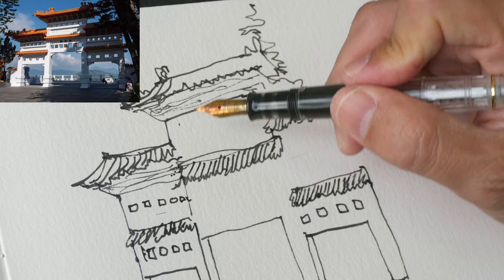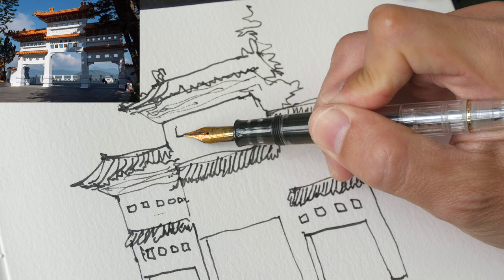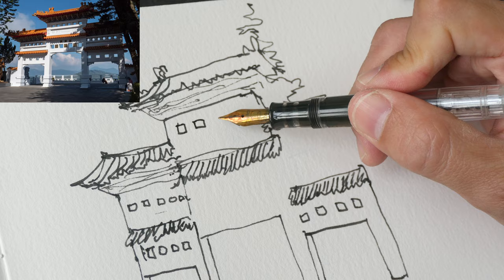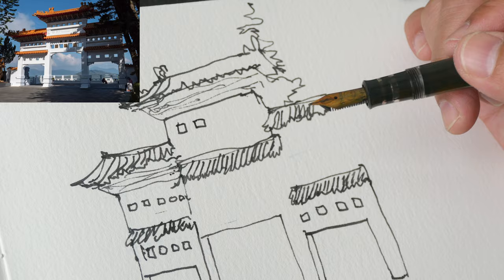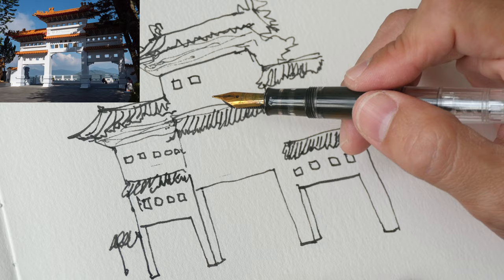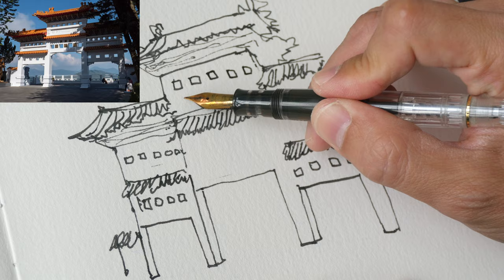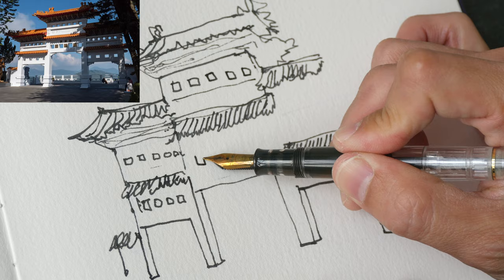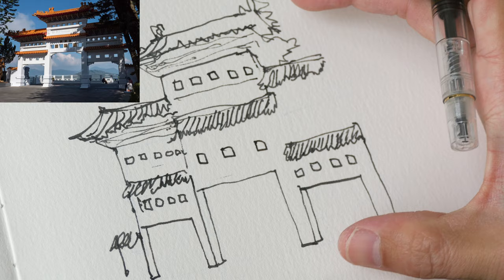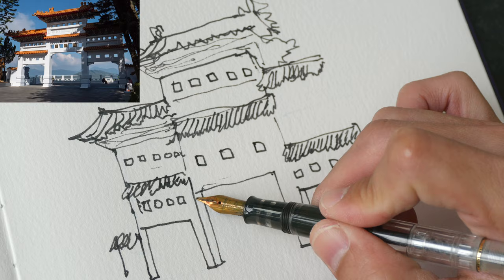Notice earlier when I was drawing, I drew from the left to the right, always making sure I get the proportions right. Speaking of proportion, my proportion is a bit off — this line should be in the middle of this height here, so this is actually much higher up. I got this part wrong. Sometimes when I'm drawing I lose track of where I am, and that's where I start to make mistakes. Since this is pen and ink, there's no way for me to correct it.